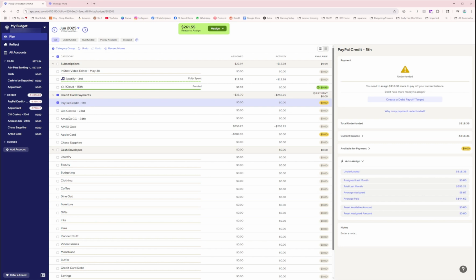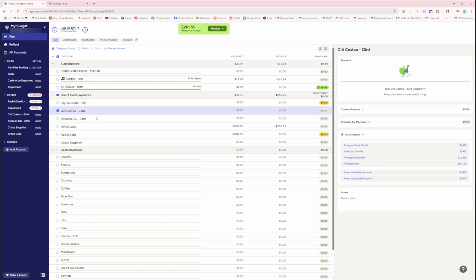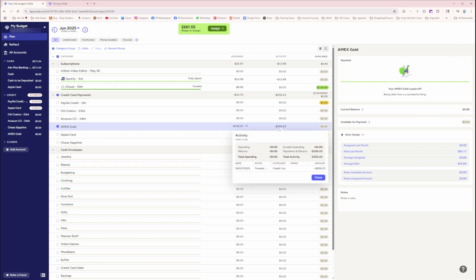I have it based on date because these are accounts that I use pretty frequently where I have a payment amount. And then Amex Gold is my joint card with my husband. So if I charge something personal on there, then I will come in here and pay it off. And I did charge something personal. I had to pay off $256 out of personal spending.